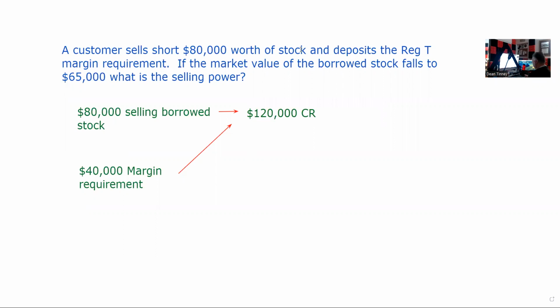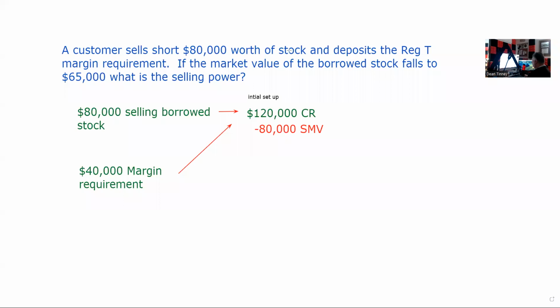So what you always want to do is what's called an initial setup and then what's called a mark to market. Right now we're just working on our initial setup. So let's label this as our initial setup and then we'll do our mark. You should know the classical margin equation short, which is the credit register minus short market value. So it's still what you owe on the second line. Whether it's a long account or a short account, the second ledger line now represents securities and not money. That's called the short market value. And that equals equity.